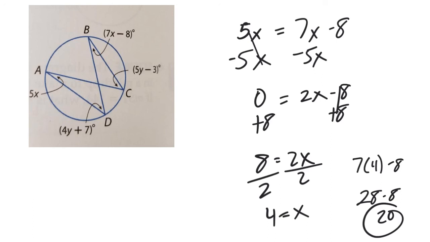Let's say, for argument's sake, I wanted to try to do it a different way. A and B are the same. I could have also just plugged 4 in right there and said 5 times 4, which is 20. Because if that's 20, that's 20. Either way, it doesn't really matter, as long as you know how to solve it, find your x, and plug it back in. That's all that matters.